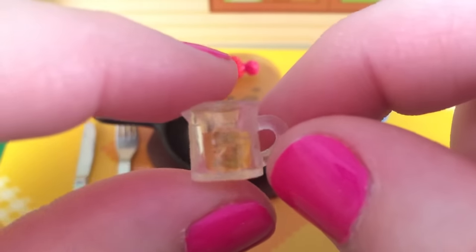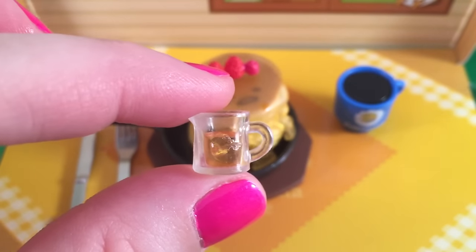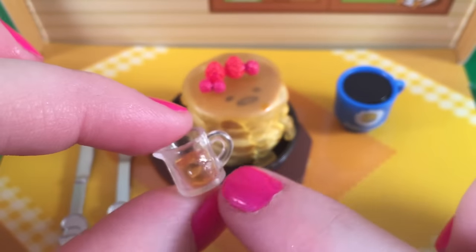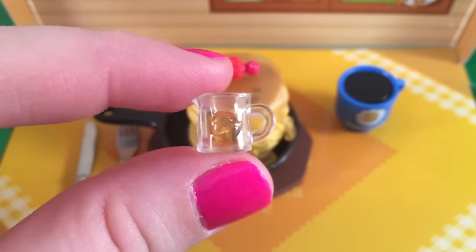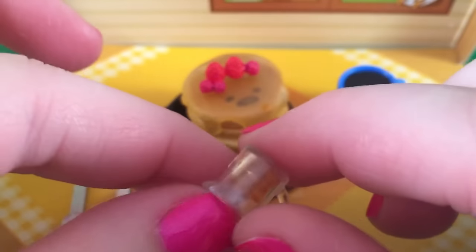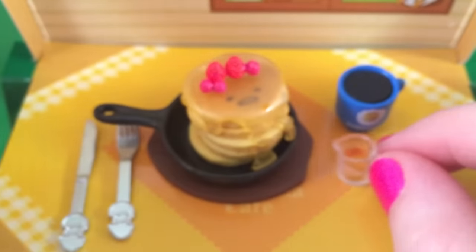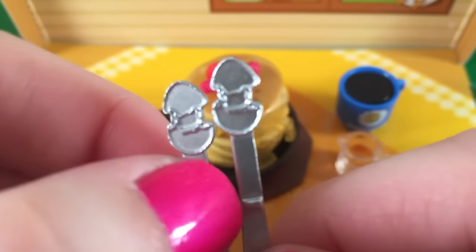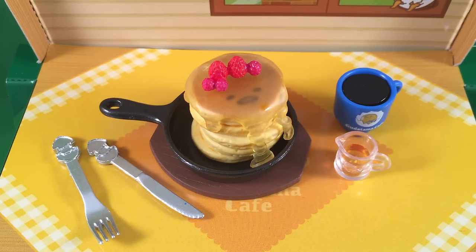Then you get an itty bitty little thing of syrup, and you can't really see it super well, but there's a little bitty egg. But you get this little tiny thing of syrup, and then the syrup. Does it come out? I don't think so. Super tiny. Then you get a knife and a fork with the same pattern as the spoon. So cute. I love this set. It looks really good. It makes me really, really want pancakes. So that is set number two.